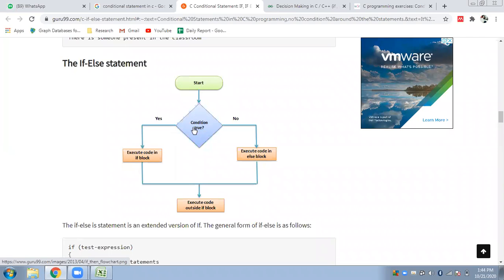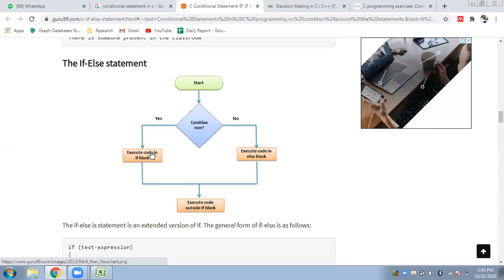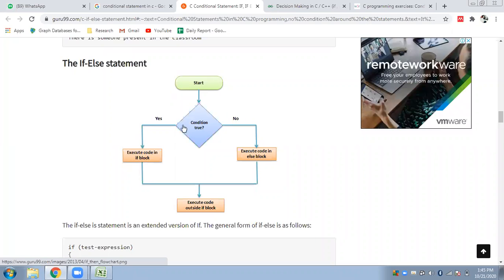Let us consider that the condition is found to be true, then you will have to follow this path. So it is either this or this, you cannot follow both. The transfer will be taking only one path, only one way. So this is how the values will get transferred. If the condition is true, you have a block of statements for the true block, you execute those statements, and after that you exit the if statement.